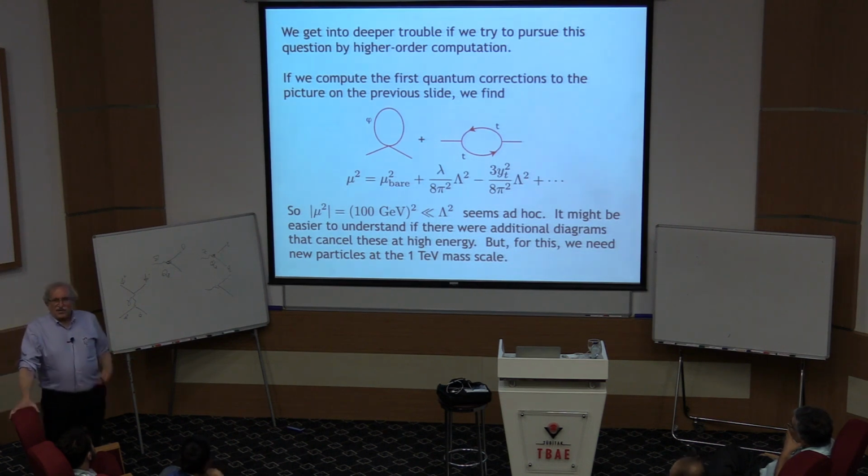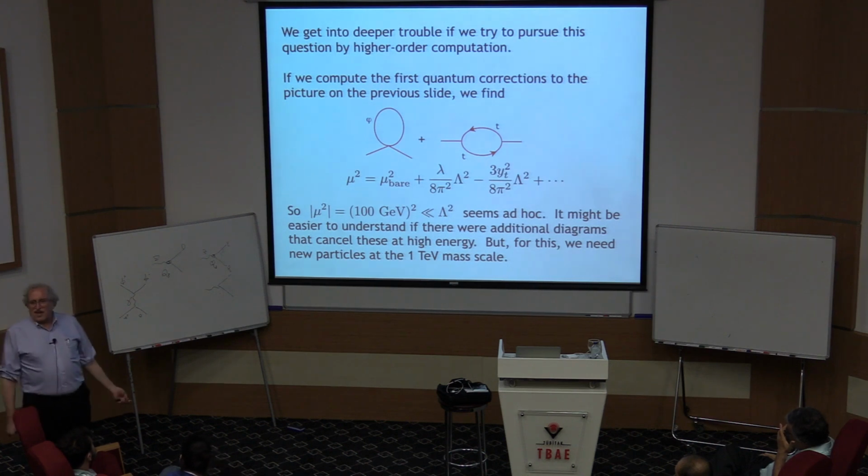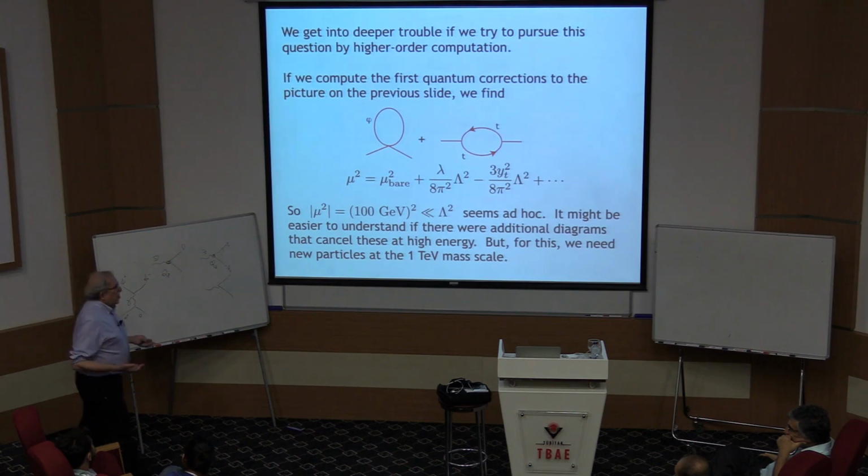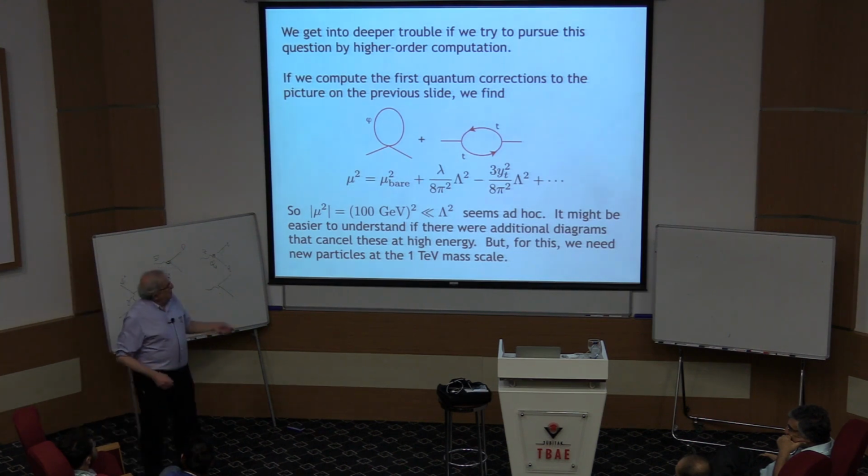In particular, it's a very attractive statement that the reason that mu has this value is because these diagrams are canceled by some other diagrams, but those necessarily involve new particles. And if mu has a value of about 100 GeV, those new particles should be at the scale of a few hundred GeV or a TeV. So maybe we really should be strongly engaged in looking for new particles that have TeV energy that we can add to this calculation so that eventually it makes sense. This doesn't make sense.